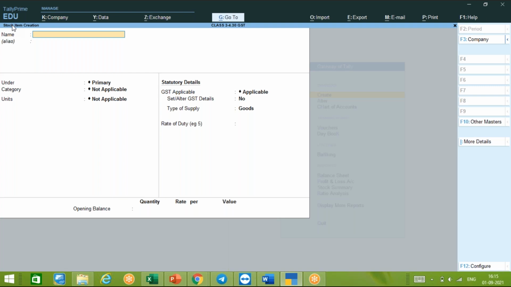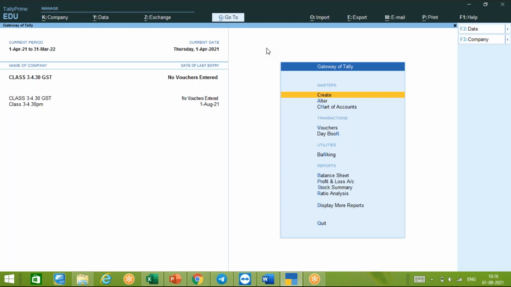Okay, done. Create the stock items. Any doubt, ask me.